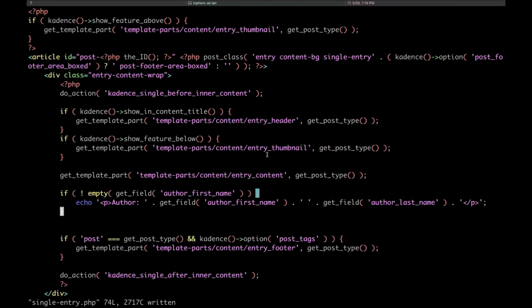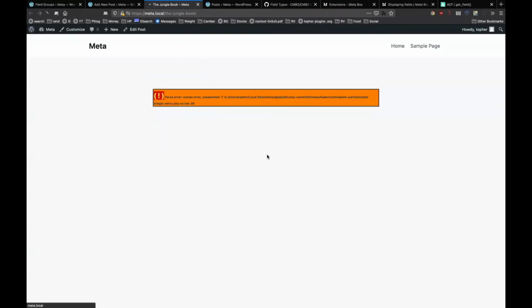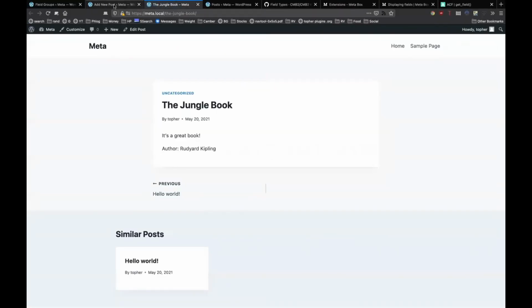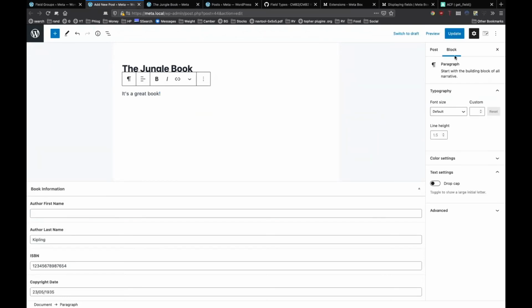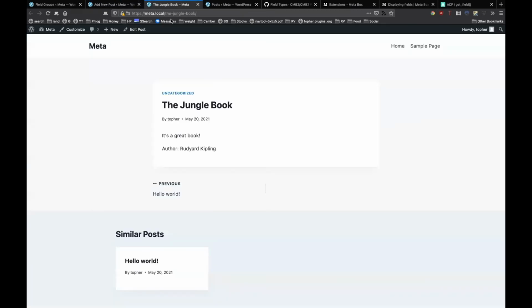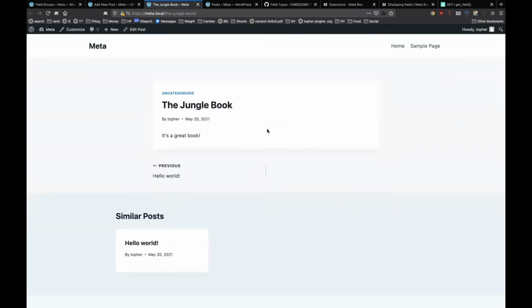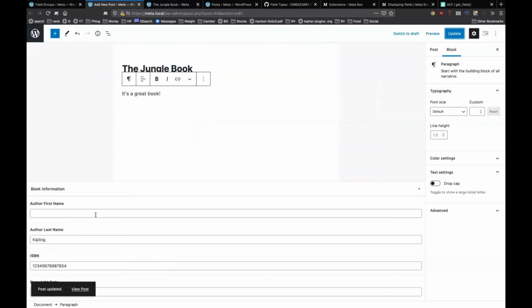What did I do wrong? Not enough parentheses. Here we go. So it's still showing. I'm going to go back here and rip out old Rudyard's first name. There you go. So if there's no first name, don't print the author thing.